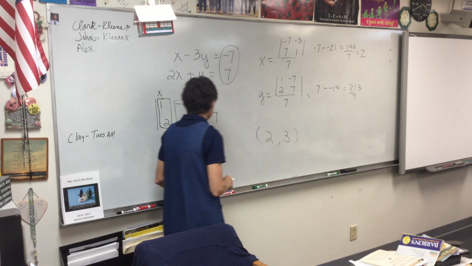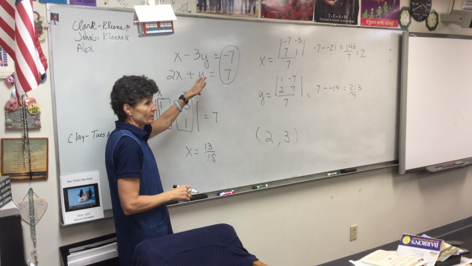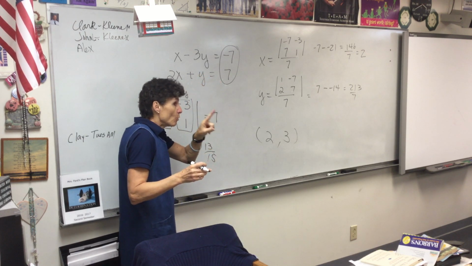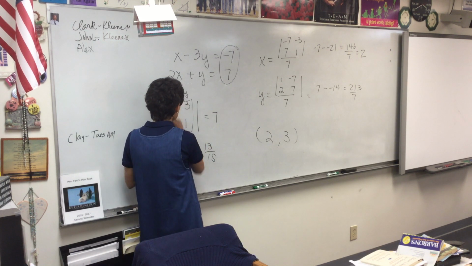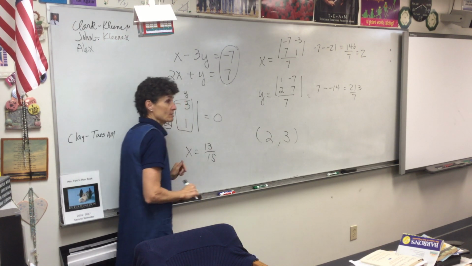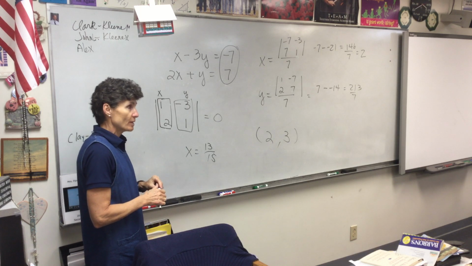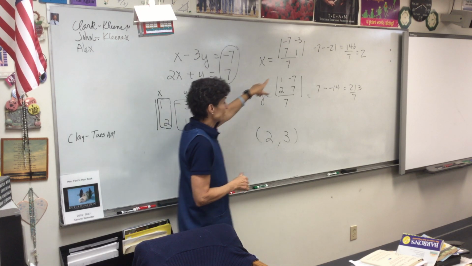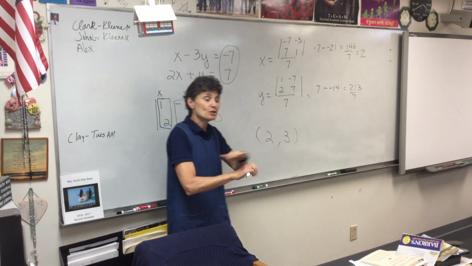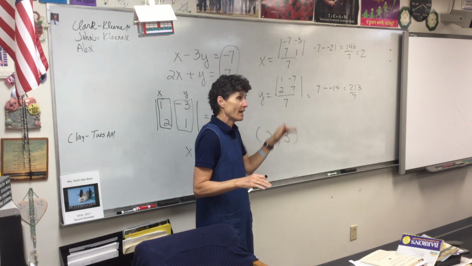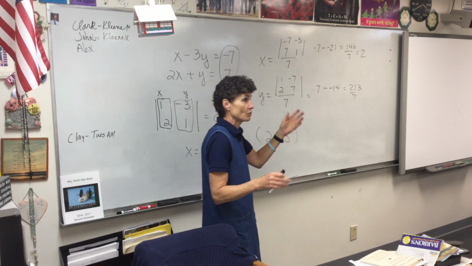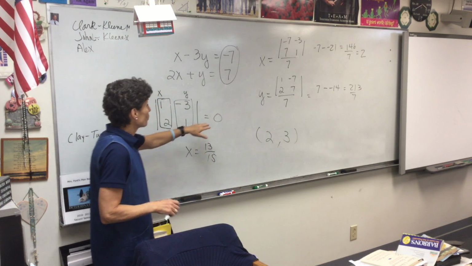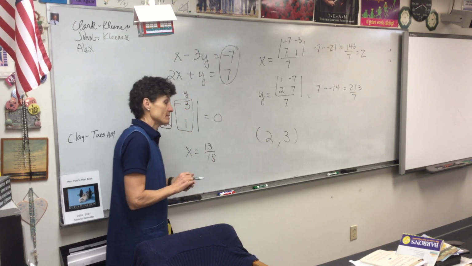Now, sometimes though, when we do lines, so 2 lines, sometimes we have issues with these too. Remember, sometimes you get no answer. You'll know that with Cramer's rule, because when you do your very first determinant, it will work out to be 0. And how will you know then, oops, something weird's going on? Because what do you do with that number? It gets in your denominator. So if that's a 0, you've got a weird situation. And then you're gonna have to think about this problem and maybe do substitution or elimination, or are the lines parallel, kind of look at them, are they the same? So that will be your clue if something happens there.